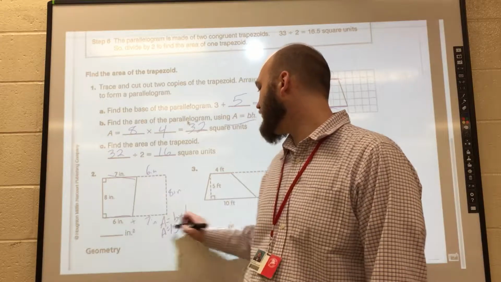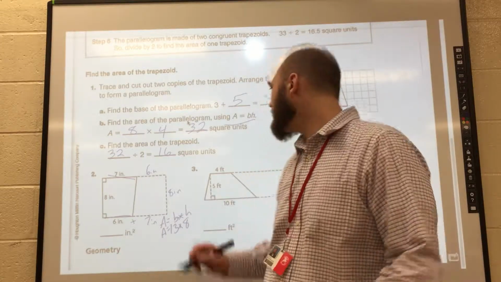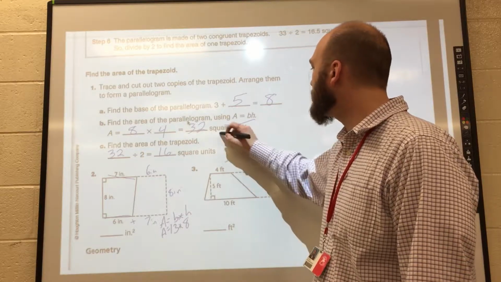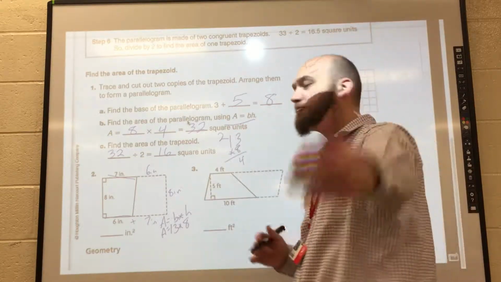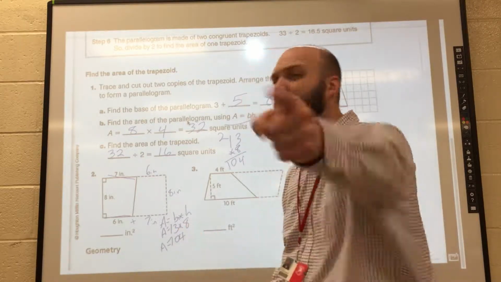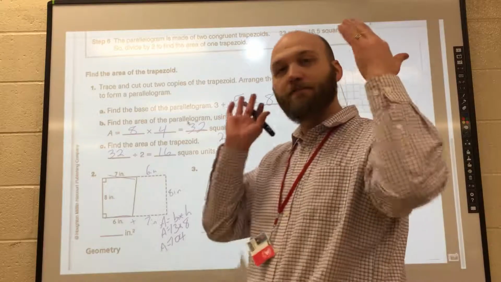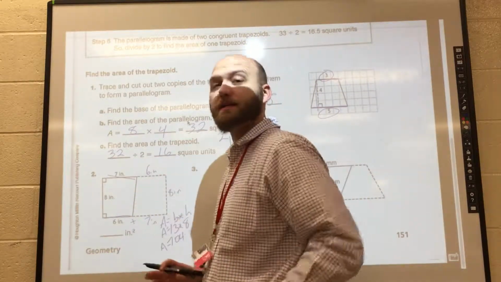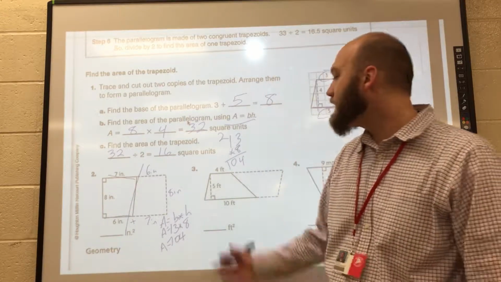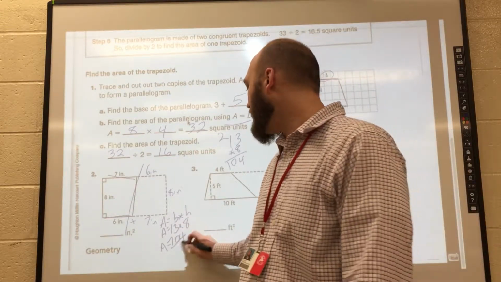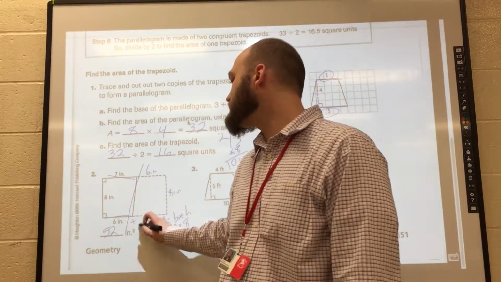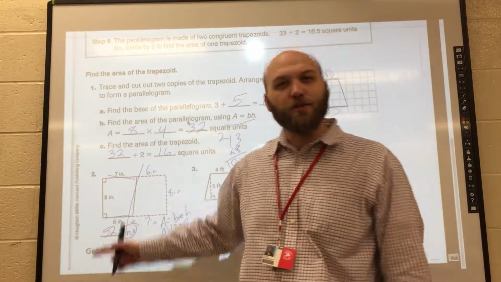13 times a height of 8. And what I'm going to get is I come up here and I do 13 times 8. 8 times 3 is 24. Carry the 2. 8 times 1 is 8. Plus 2 more is 10. That's area equals 104. But that's the area of the parallelogram that I've created. I need to cut it in half. I just need this trapezoid. So in other words, I take 104 and I divide it by 2, and I get 52 inches squared. They've already included your unit.